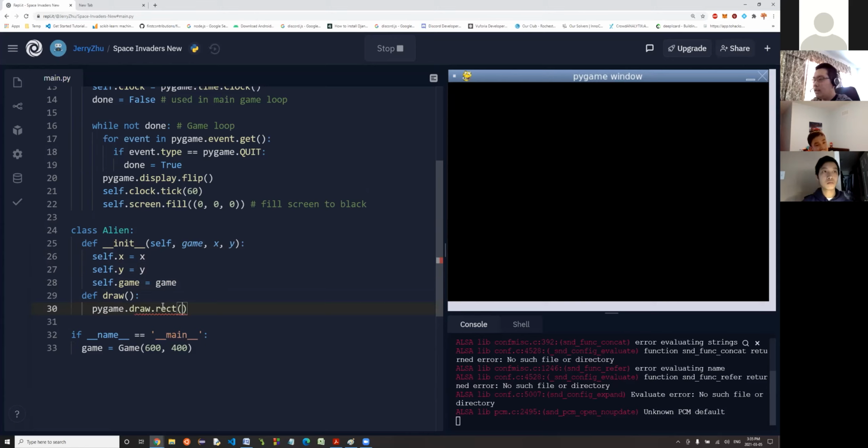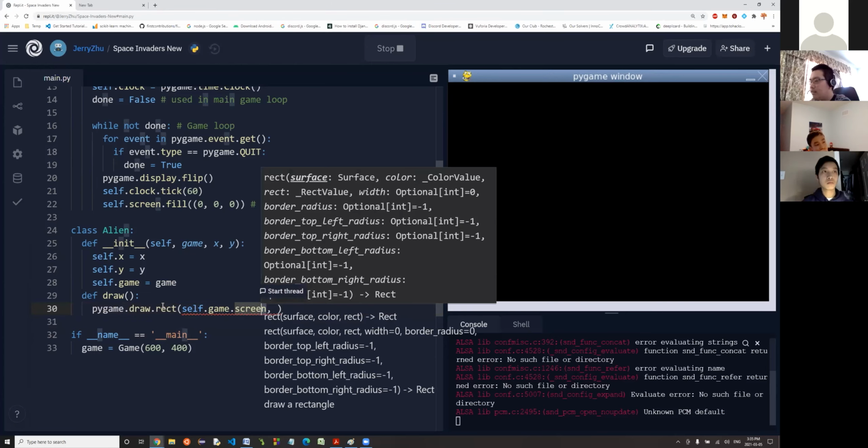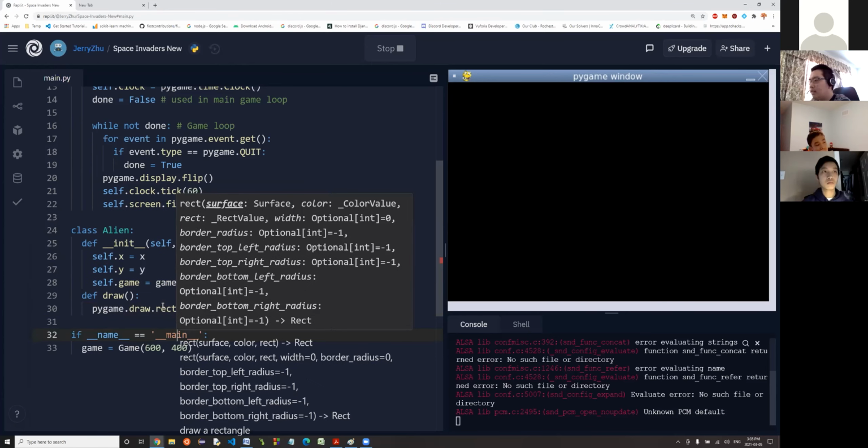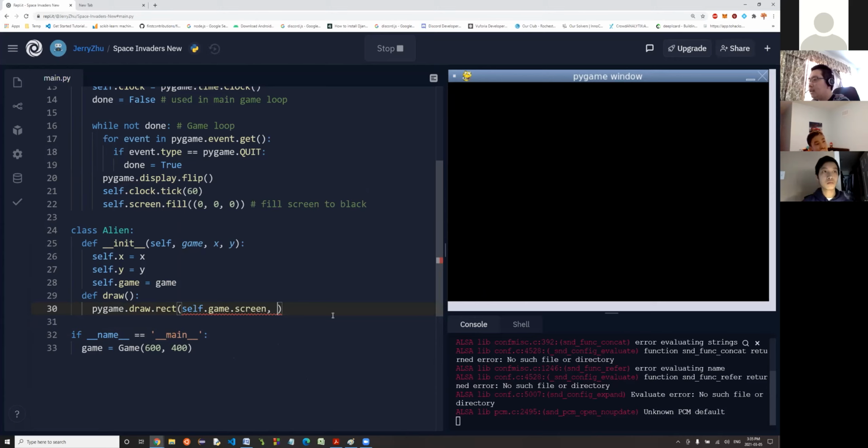And then I'm going to write a very long string of text, which is pygame.draw.rect. What this does is that it draws a rectangle. Self.game.screen might look foreign, but you take the self, which is yourself, and go to .game, and then take the screen, because we have the game object already. So we're going to take the game object's screen, and then we're going to blit something onto it.